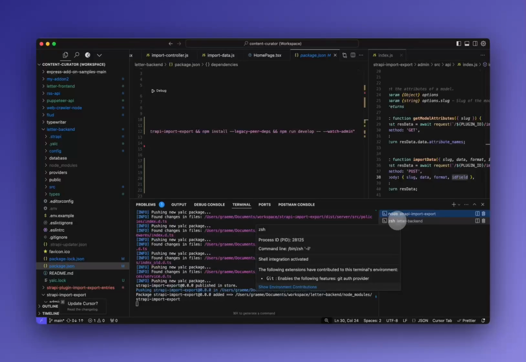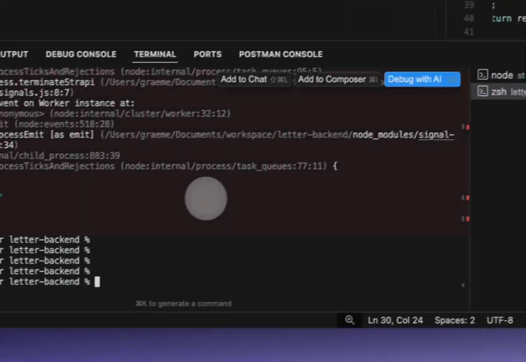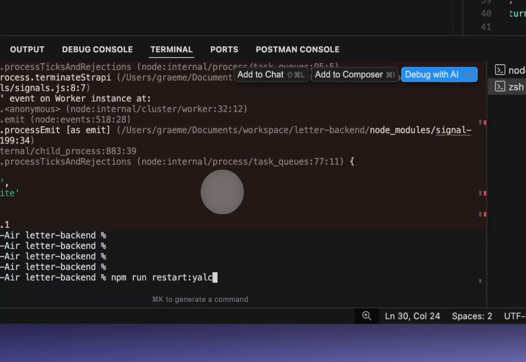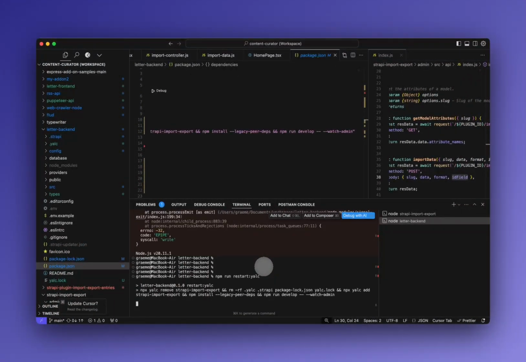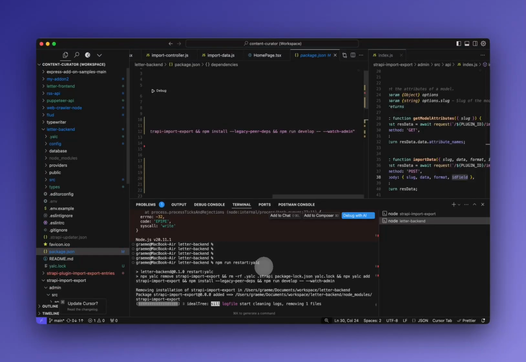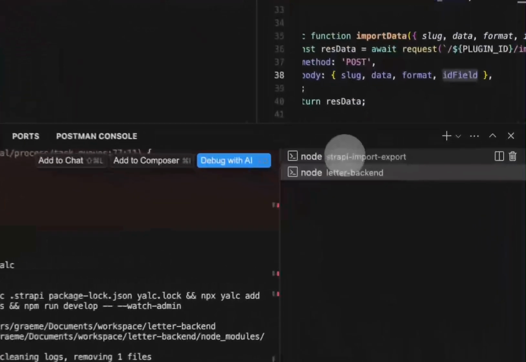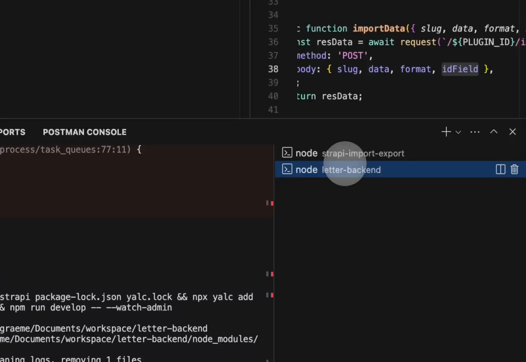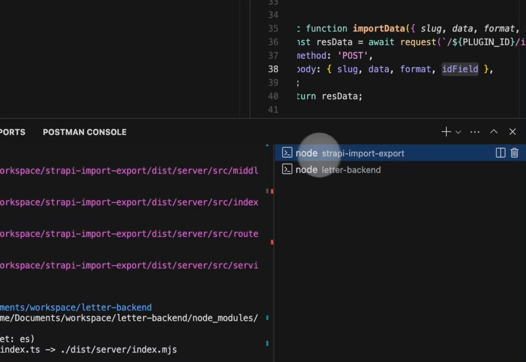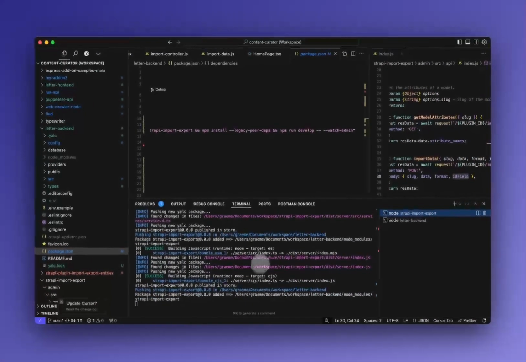But I did do another plugin and it was working fine. It was only when I removed the TypeScript stuff that it seems to have gone to pot. So I'm just going to restart the Yalk thing again. So it deletes everything and relinks it. So this is the export plugin built.